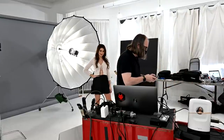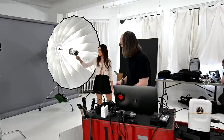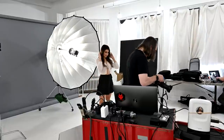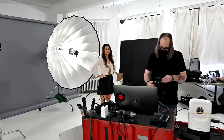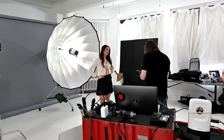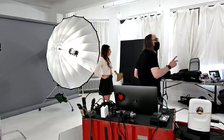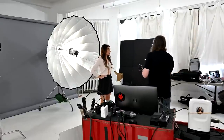Okay, the strip is not on. I just have it randomly pointed over there. All right, we're going to start with just the one light because this is the kind of thing we do. This is not in any of those photo books. We're kind of making it up as we go along. I'm going to set my camera to 5.6. The light is at, you taking notes? The light is at 1/64th power plus 7.